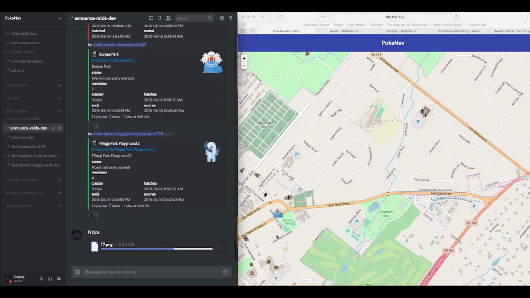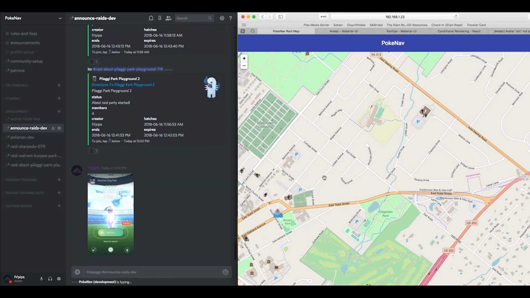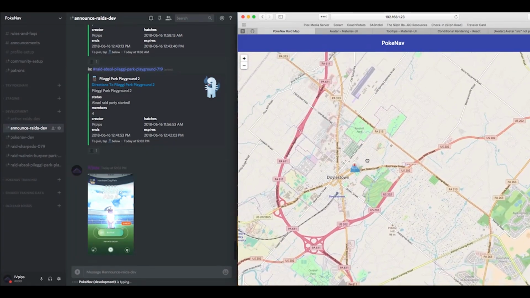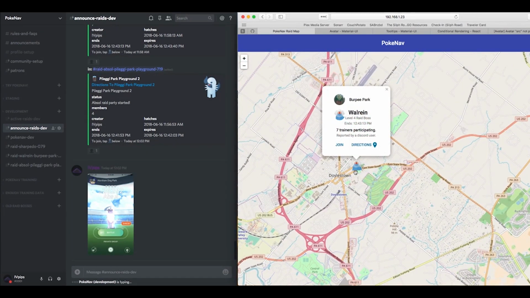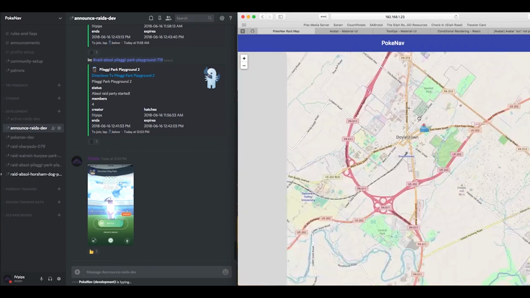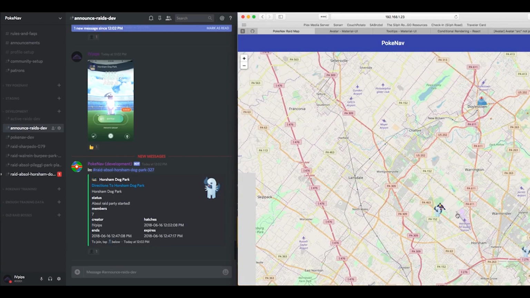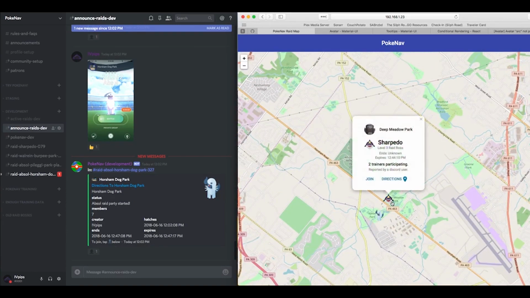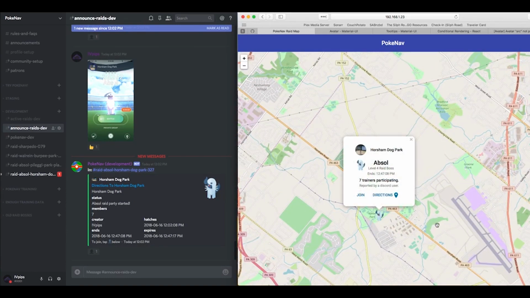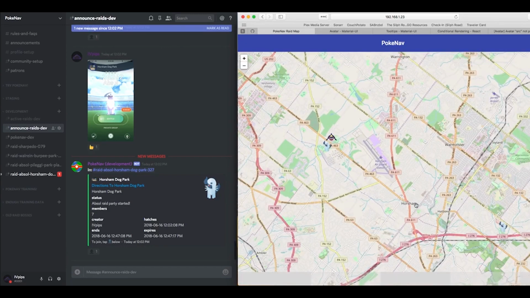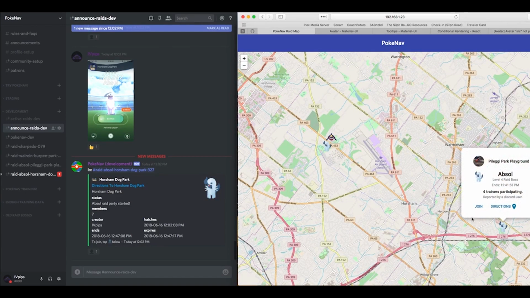Trainers would be able to add to the map using a PokeNav supported Discord. Then those trainers on the map's website would even be able to join the raid, and PokeNav could send that information back to Discord. This is all test footage. This final product may look different and is still a ways away, but I am still very excited for it and the future of PokeNav. Hopefully with some more support, we will get there.